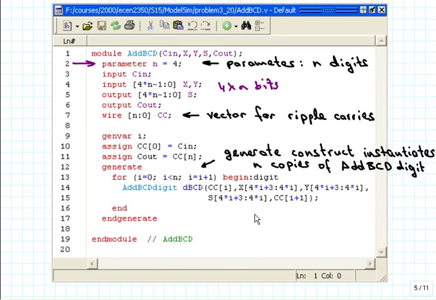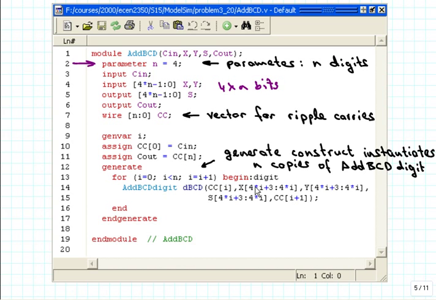And because the input is given in the form of a vector with multiples of 4 for each of the BCD digits, we go from 4 times I plus 3 down to 4 times I with each of those things. So when I is 0, then we go from 3 down to 0 with the indexing, and so we pick out the least significant digit. When I is 1, then we would go from 4 plus 3, that's 7, down to 4 times 1.